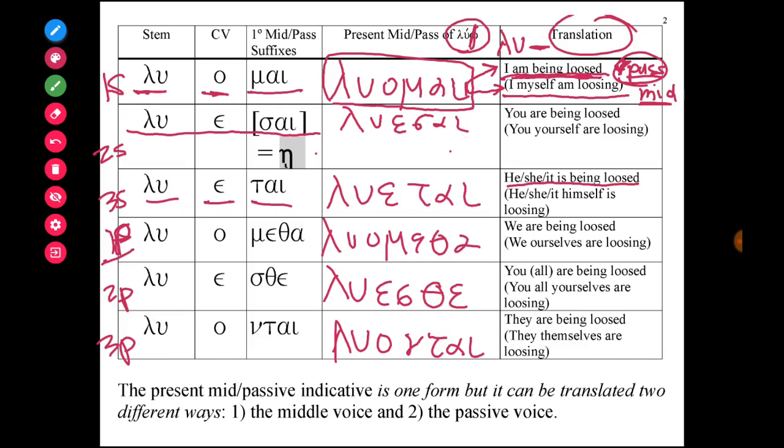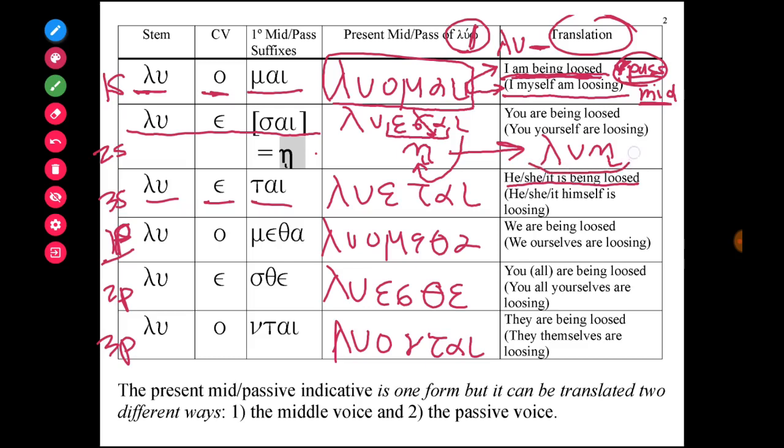But you never see this form actually ever occur in Greek because the sigma is a consonant that does not linguistically like being sandwiched between a short vowel and another vowel. And so whenever a short vowel is placed in front of the sigma, it tends to drop off and the remaining vowels actually combine. So what happens is the epsilon and alpha combine to form an eta, and this iota subscripts. And so the final form for the second person singular, you are being loosed, is lu-eta with an iota subscript. And without this iota subscript, you are spelling the verb form wrong, so make sure you include it.